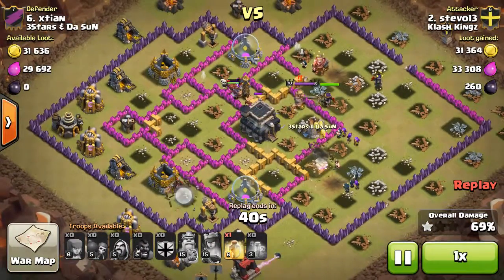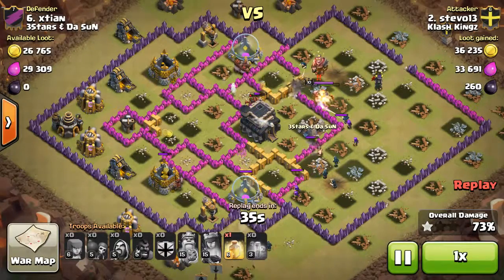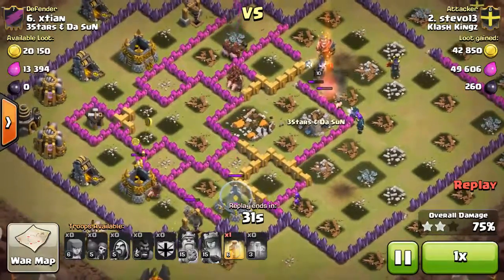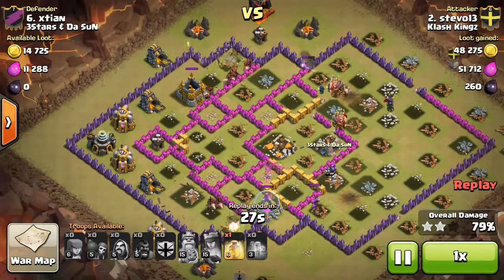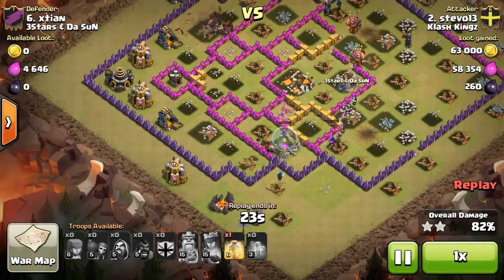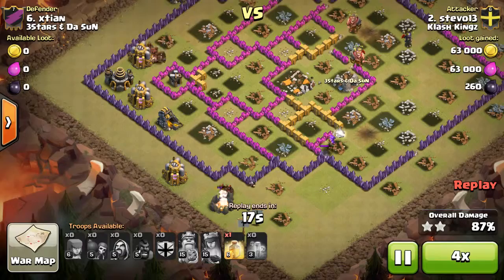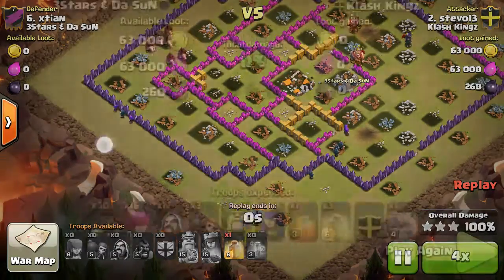He's got 1 Tesla left and 1 mortar. Mortar just went down. There goes the last Tesla. Skeletons are done, and that is the rest of this base. The only thing that was a threat was taking out that king right there, but he had so many wizards left over. They just jumped on that king and took it out pretty quickly, while the queen was trying to take out the king as well. So we're going to 4x this because it's the end of the raid. And yeah, he did an awesome job.